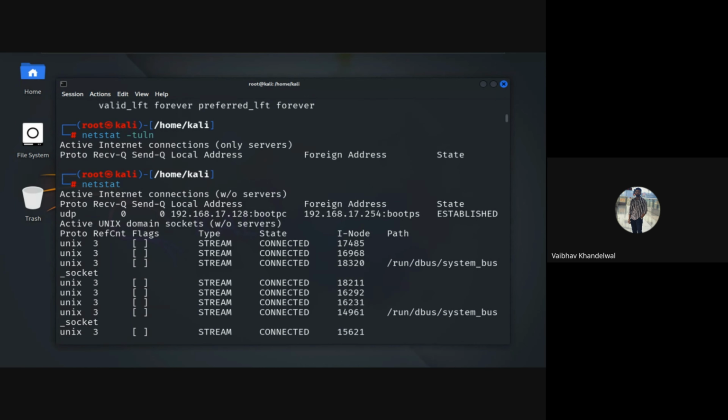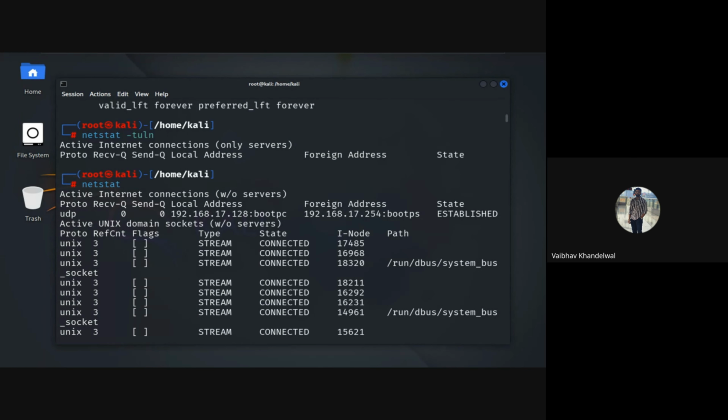Port number 22, SSH. Remember these. And port number 25? It is for SMTP, Simple Mail Transfer Protocol.